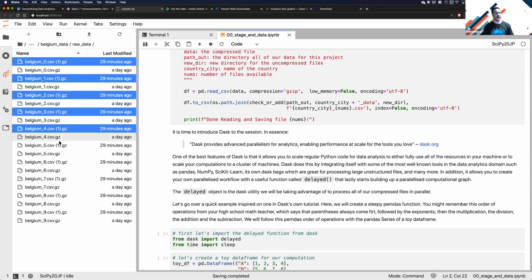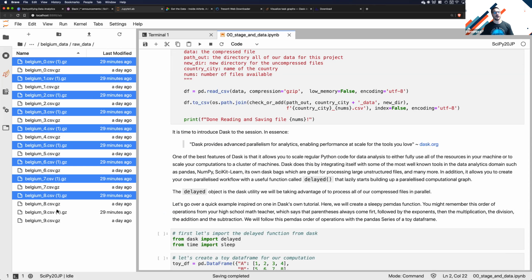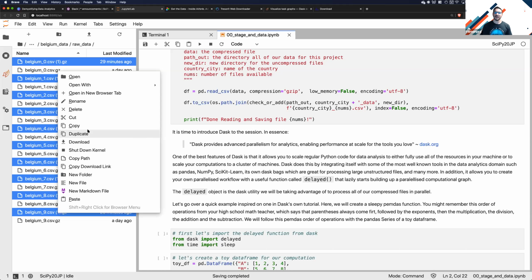So what we're going to do now is go through each one of the folders. We're going to grab each one of the raw files, and we're going to create a function to go over all of these files, decompress them, and give us a CSV file.